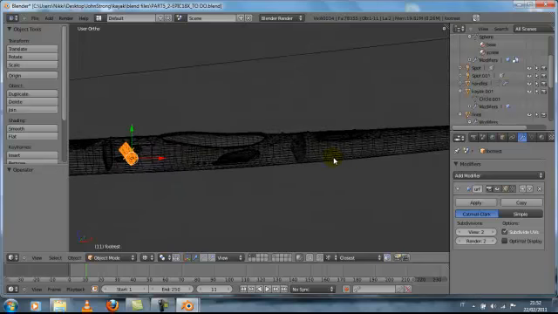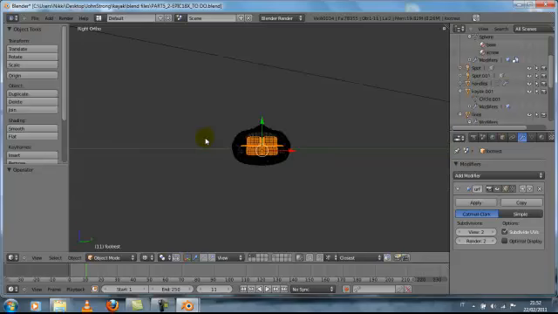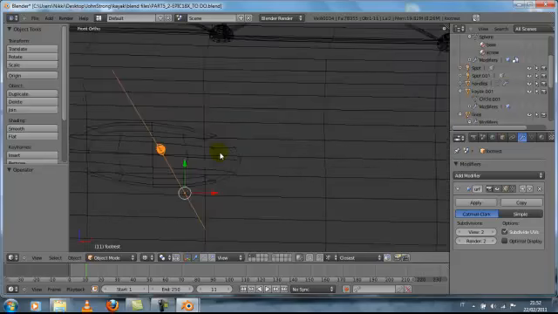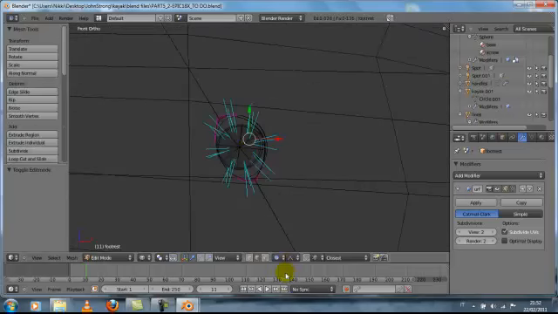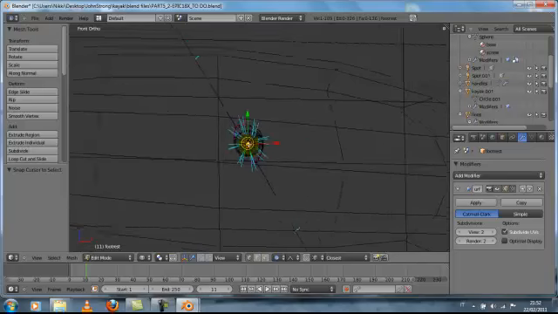Let's start. Hit 7, and then Control 3 to have the side view, and let's go in edit mode and select vertices, then Shift S, cursor to selected, to move the cursor here.